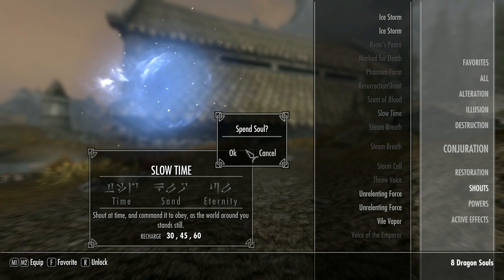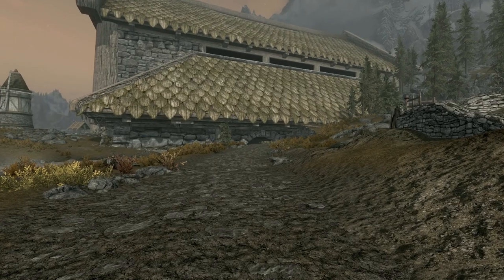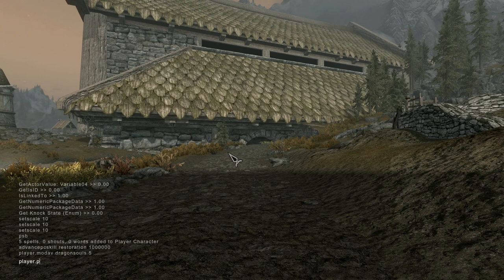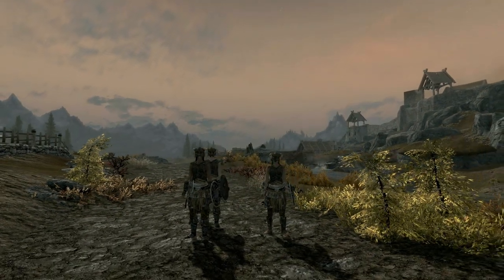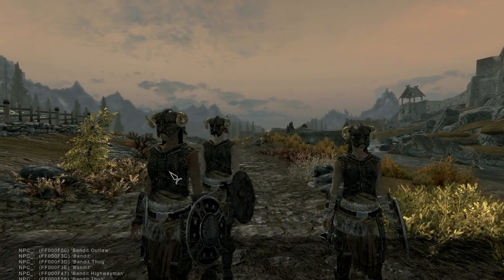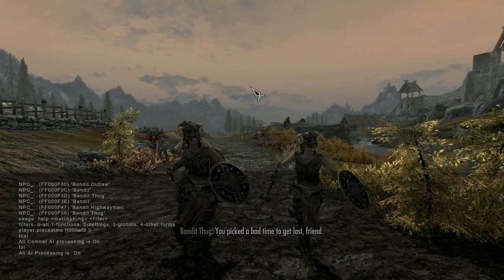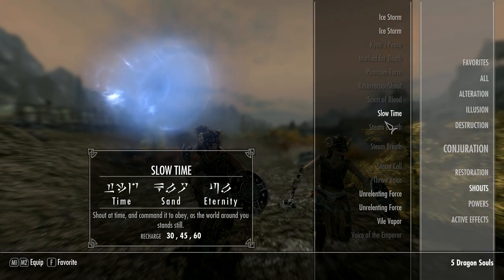Slow time. Let me learn it here really quick. Three times, obviously. Let's summon something. Let's do help bandit for player period place at me, ff000ef9, three of them. They're gonna attack me. No, I have things off. Let's turn this on. Now they're gonna attack me. Now let's equip slow time.